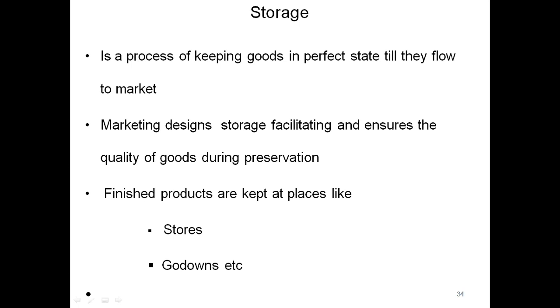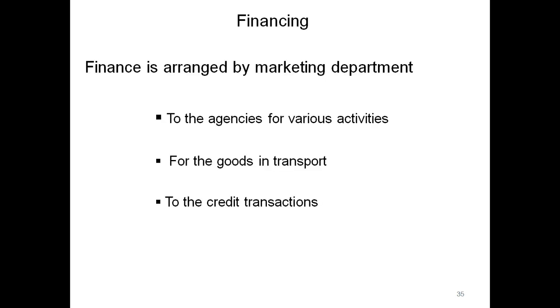Next comes storage. Storage involves making proper arrangements for retaining goods in a perfect state till they are needed by the customers. It is a process of keeping goods in perfect state till they flow to the market. Marketing designs storage facilities and ensures the quality of goods using preservation. Finished products are kept at places like stores, godowns, etc.